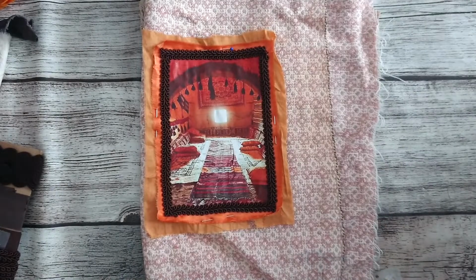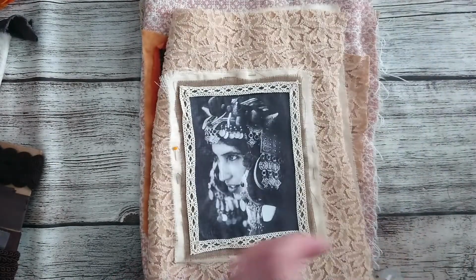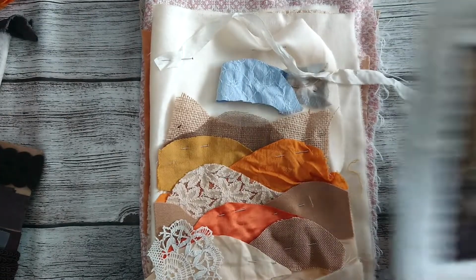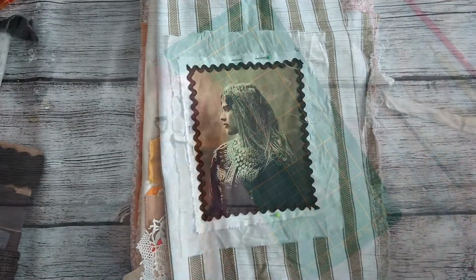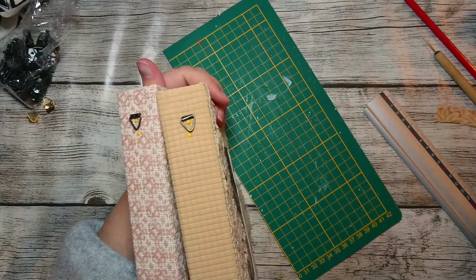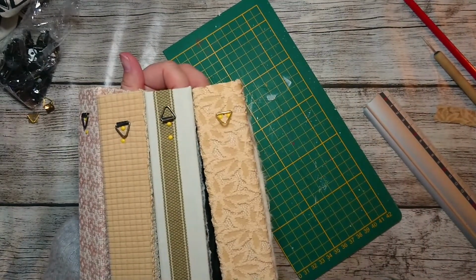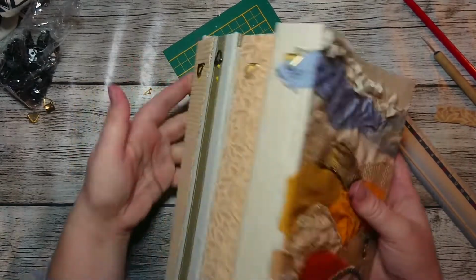My name is Elodie from Elodie's Crafts and Creations, and if you've seen the latest videos, you will see how we made these covers that are now all glued and prepared, and now we're going to sew all our pages.